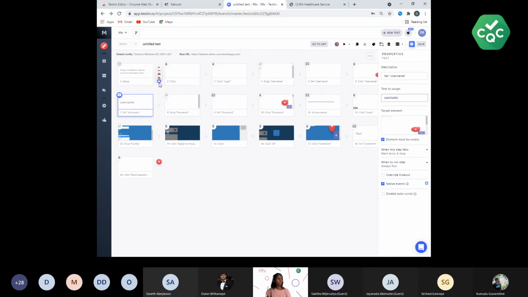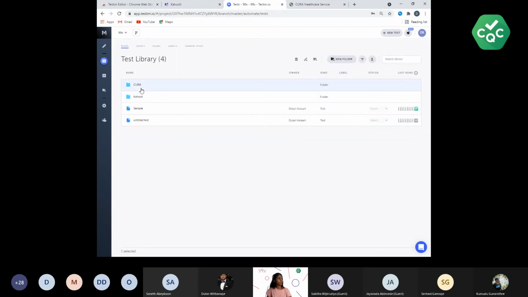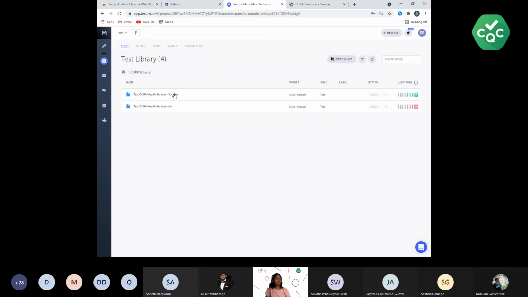So for that, I'll show you from my test suite. Yeah, we have a couple of passing events and one failing event. So I'll complete the demo. I'll be showing those, and how it runs, and then I'll hand over to Dulan. So yeah.